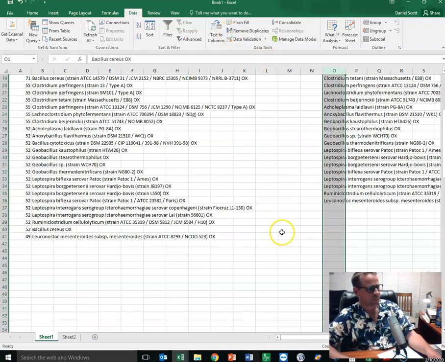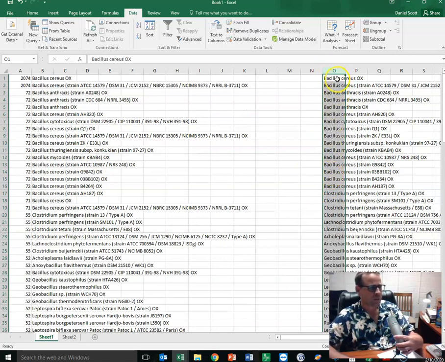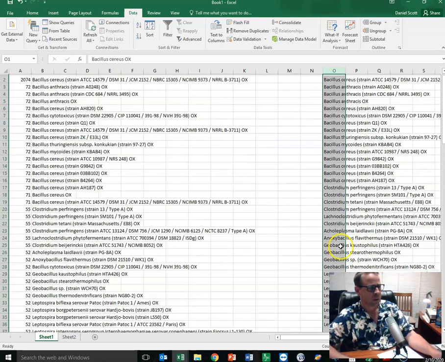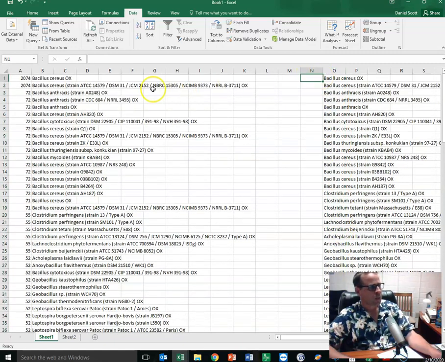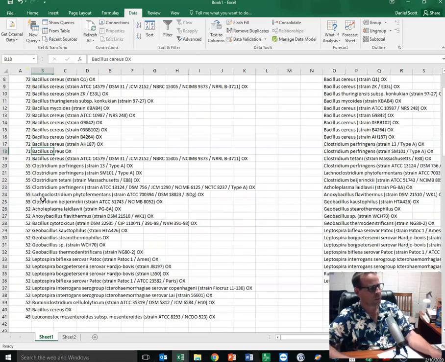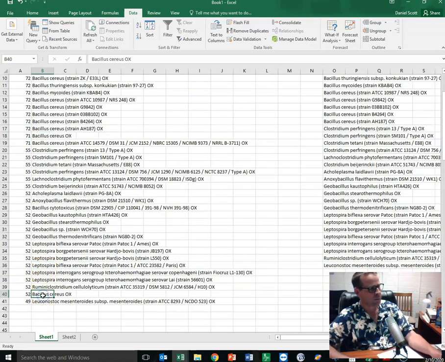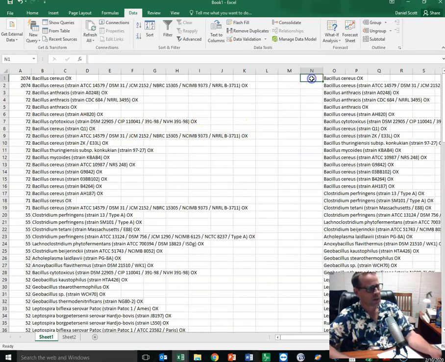So now these are the original values. Only these original values are what we're going to look for. So, for example, here's Bacillus cereus OX. Here's a Bacillus cereus OX. We want these two scores to be added up so that the Bacillus cereus OX will be here and take into account this peptide which was found, and also this peptide. Here's another peptide which was found as well. So we want all of these to add up together to score for this specific strain.